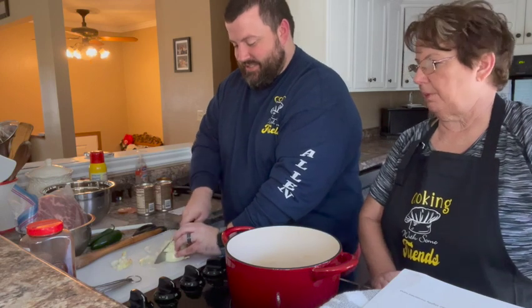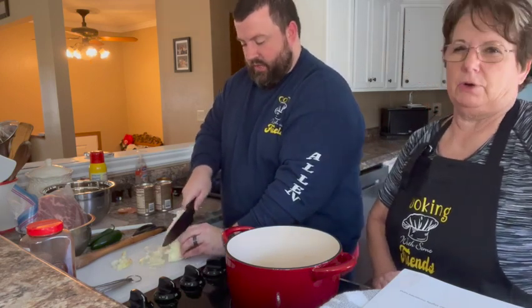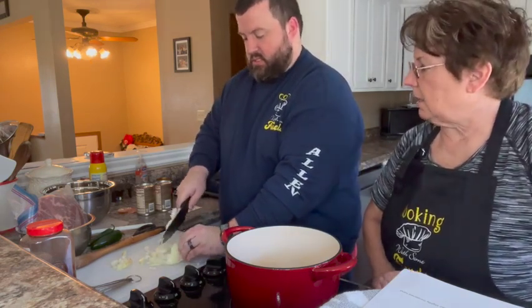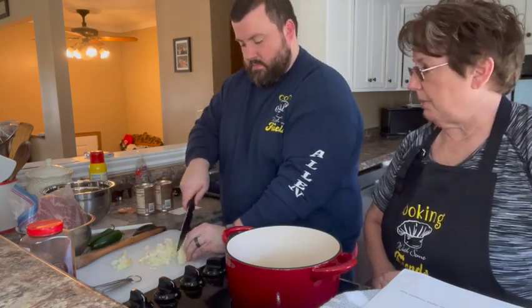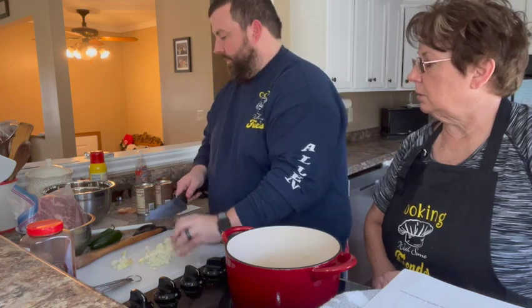It also has chili powder and cayenne pepper, salt and pepper, minced garlic, some Rotel, which will give you the chilies and the tomatoes, and then some tomato sauce. I call that good.